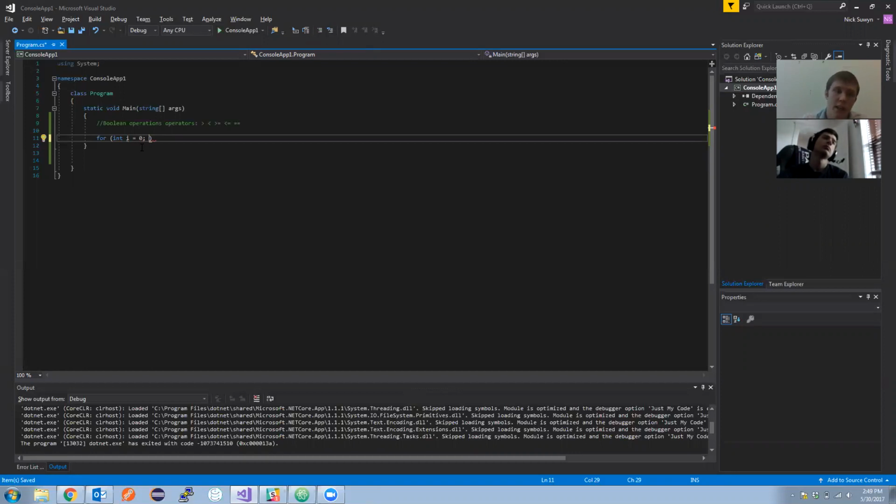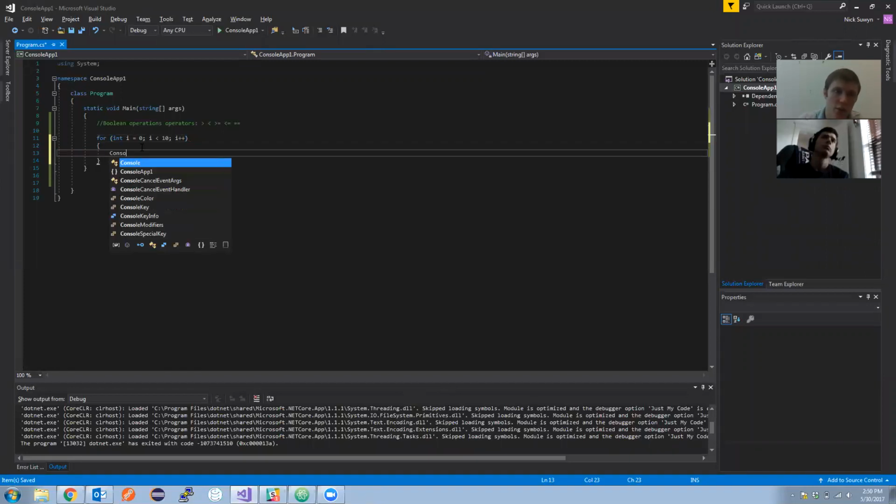So i equals 0. The second portion, after your semicolon, is another Boolean expression to evaluate, and you will continue looping as long as the evaluation is true. So let's say i is less than 10. And then the final piece is usually an incrementer. It's what to do after the loop has occurred, after it's iterated.